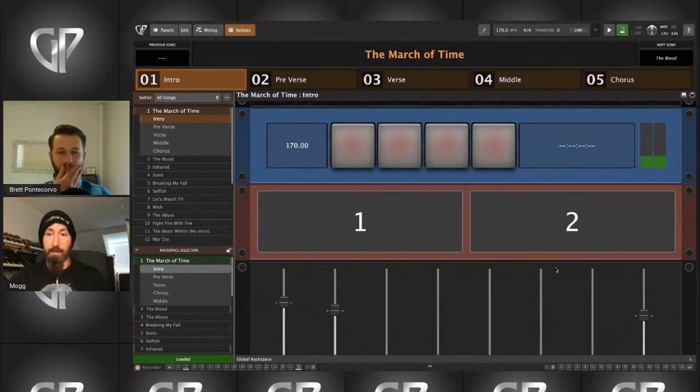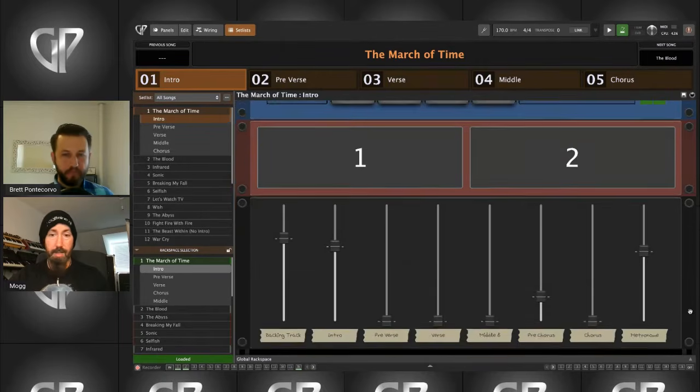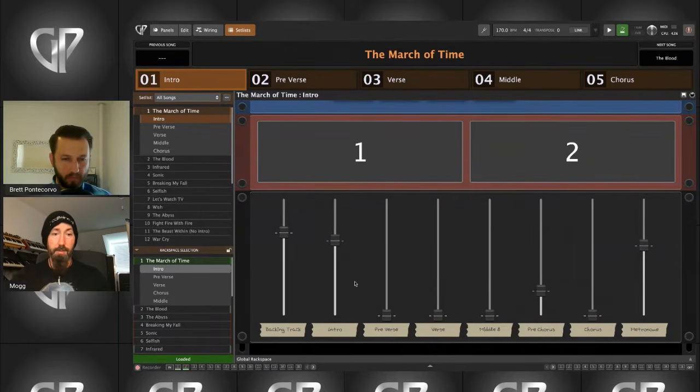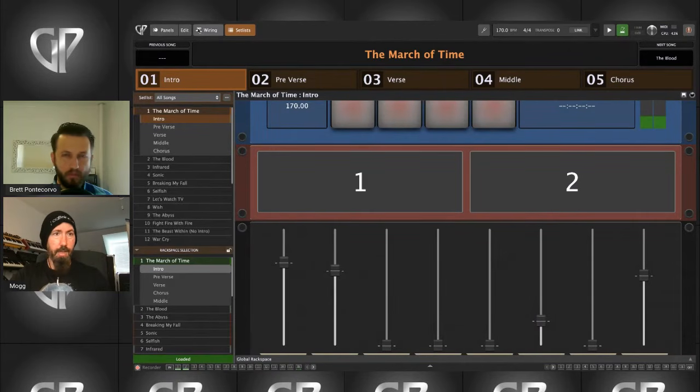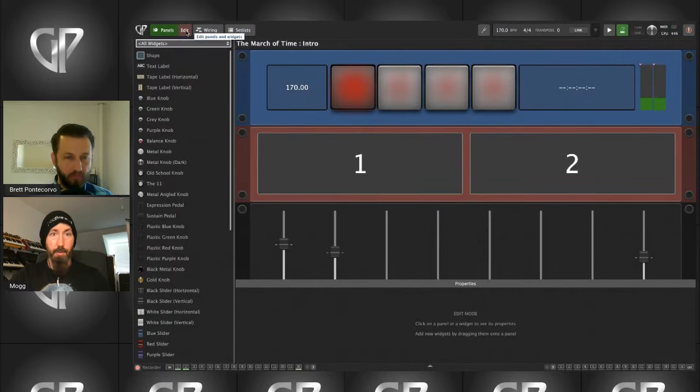And then down the bottom here, we've got the mixer section, which I've broken up into the backing track, then each of the individual song parts as well, rather than the actual sounds. That will become clear in a little bit when I break everything down. Cool. Okay, so let me take you into the actual Rackspace, and we'll have a look at what we've got here.